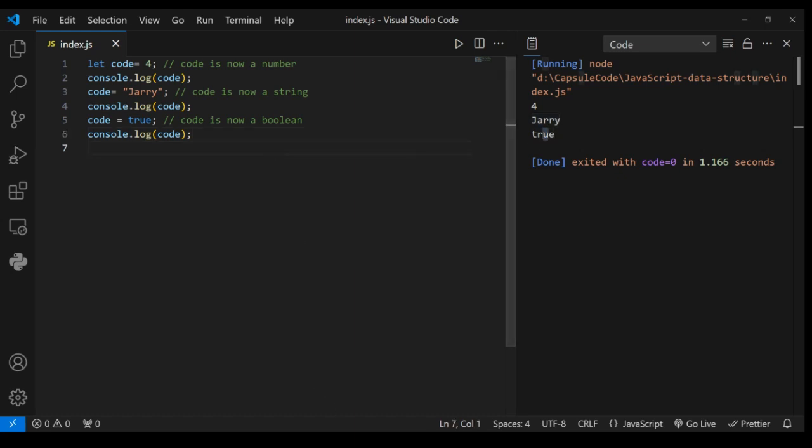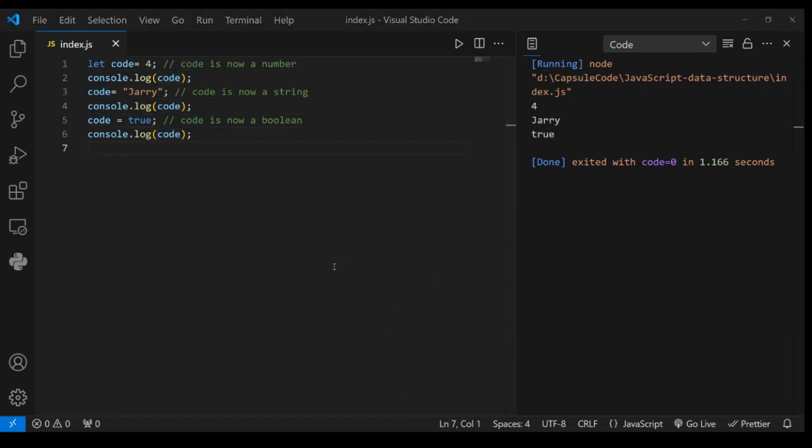So guys, we assign 4, then the variable is a number. Then we assign a string, and the same variable is a string variable. Then we assign boolean true, and the same variable is now boolean, output true.